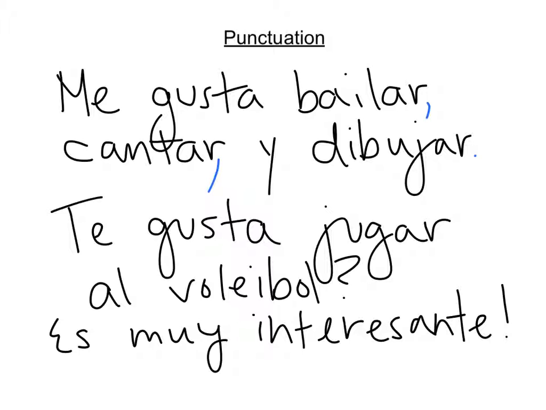Next thing, if you take a look at the next one, ¿Te gusta jugar al voleibol? This is a question. You see the question mark here. Remember, in Spanish, we anticipate questions. We have to put one upside down before. If you're not sure how to draw that, flip your paper upside down, draw it like normal, flip it back over. It'll come out perfectly every time. And then the last thing, es muy interesante. See, we have an exclamation point here. We also need one of those at the beginning to anticipate that we are going to be saying something a little bit more expressive. So, one in the front, upside down. Those are the differences in English and Spanish, and also the similarities too with those commas and the periods. So, remember your punctuation. Do not forget it.